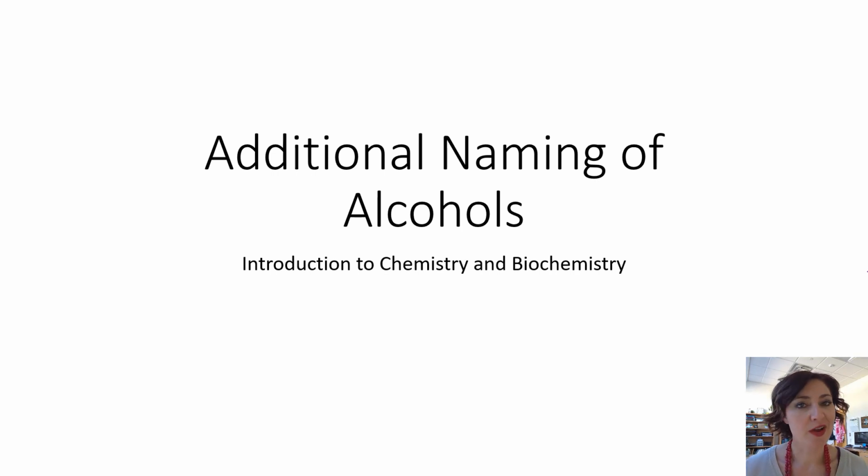In this podcast, it's kind of a hodgepodge of other naming rules for alcohols. We're going to talk about how you name cyclic alcohols, diols, triols, and we're also going to talk about what happens when you have a hydroxyl group acting as a branch rather than the main functional group for a molecule.